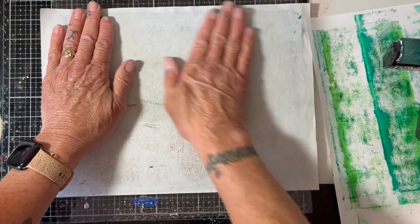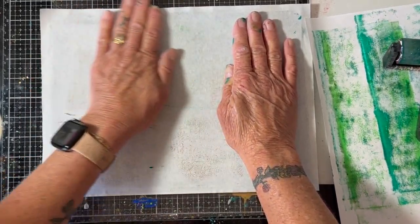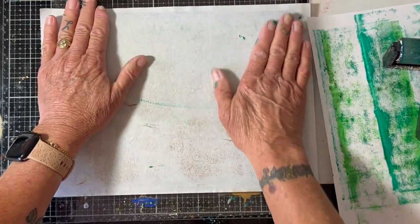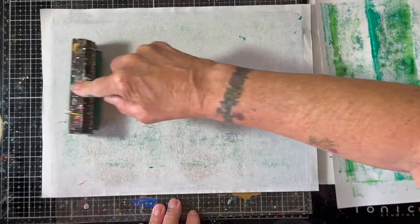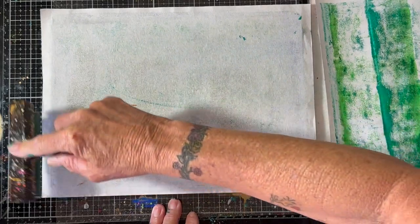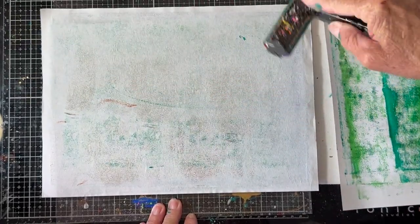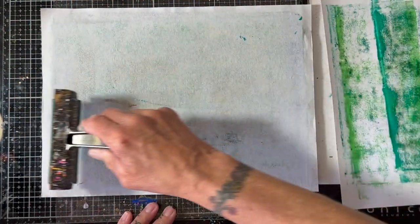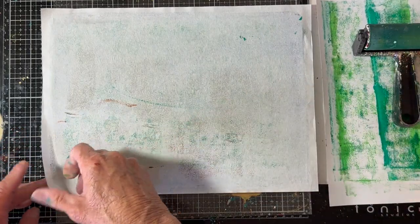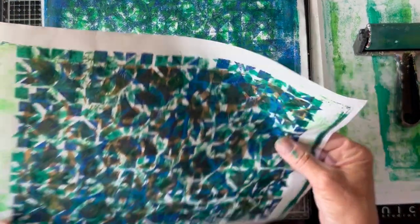I like my 9x12. Oh, there I go again, shaking my table. I need to get a bear, and I really do. What was I going to say? Oh, I like my 9x12 plate because I can use more. If I do my 8x10, then there's really more waste on my rice paper. And I don't have wet strength tissue. I'm going to have to try to find some. I do use tissue paper and regular copy paper, but I do really like the rice paper.